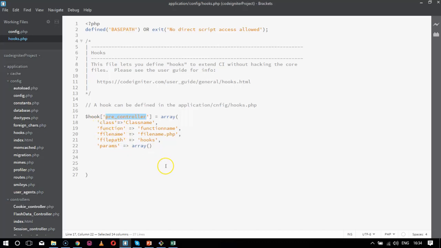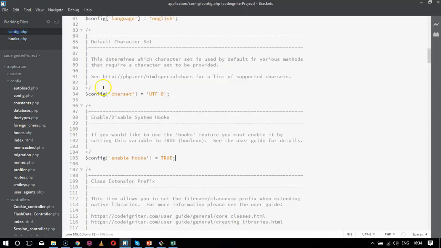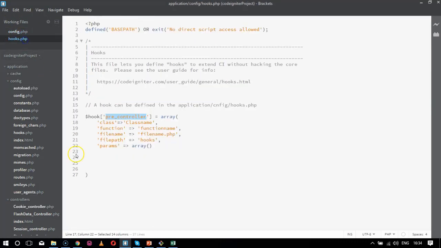After this, what is the next outlook? So even multiple calls will be possible over here. We can call a controller multiple times inside hooks.php. It is not restricted to only one array. So this is also a plus point for hooks. You can create n number of hooks with the respective controller. So there is no limit for that.